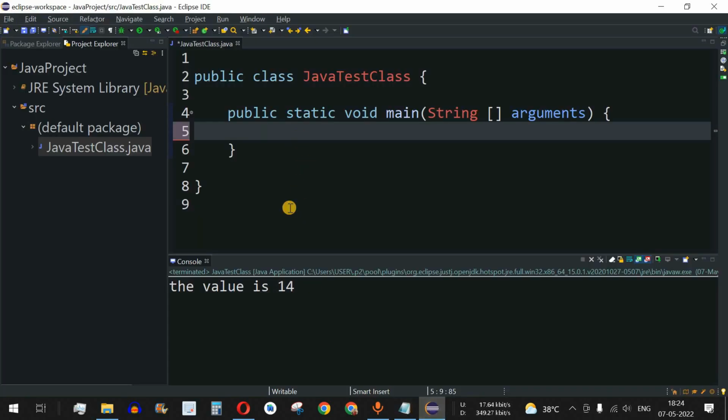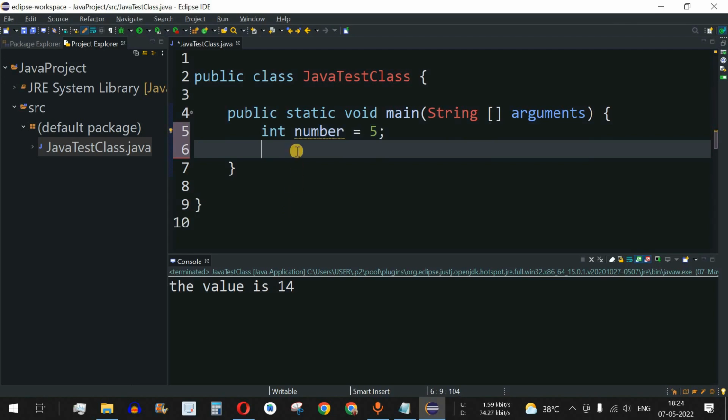So let's say we have an integer. Let's say we have the integer as number. It is equal to 5. And then guys, we want to check whether the number that is provided in the variable number is less than 10 or not. So we can provide the if statement. So we have the if statement followed by open and close brackets, and inside this we have to check the condition, that is this number.